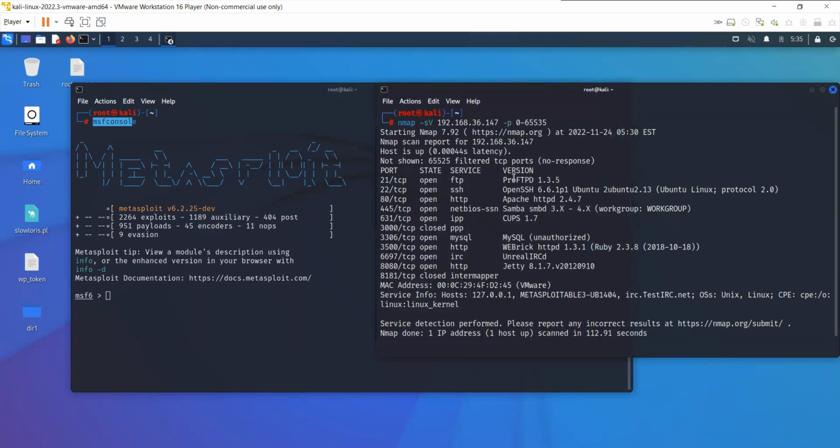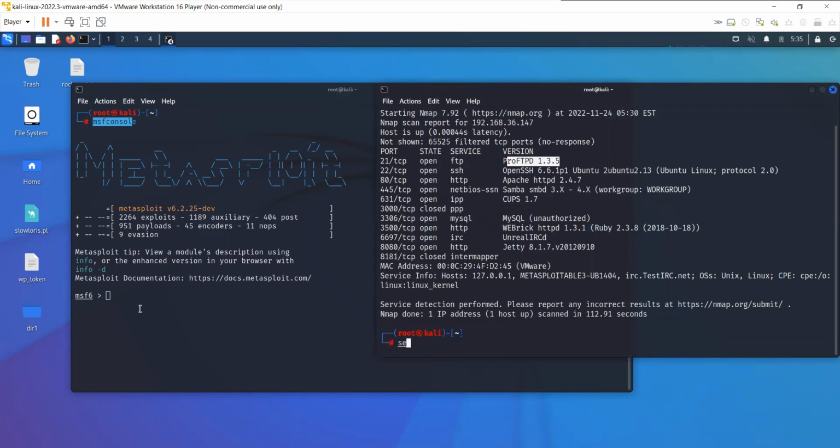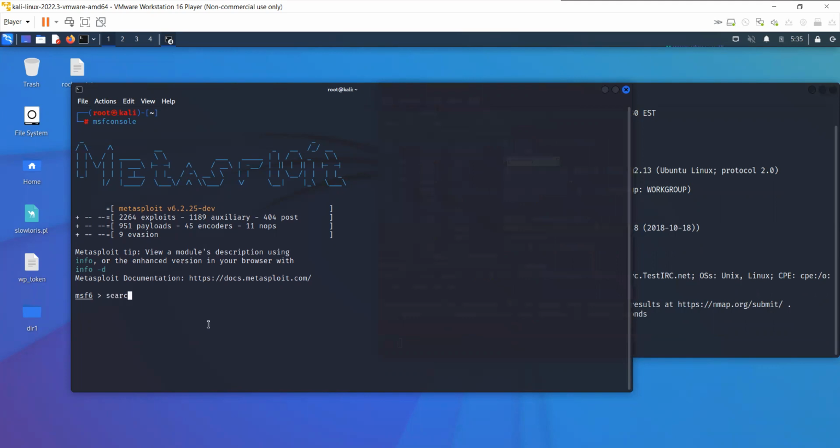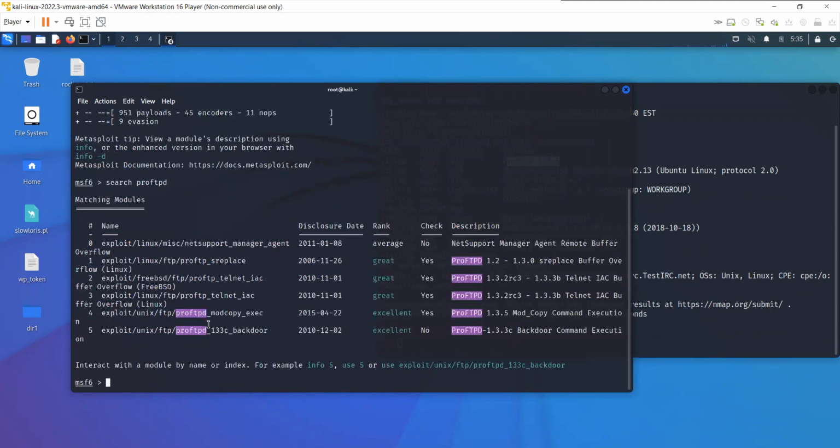So first of all, ProFTPD, we did it last time as well, but I think we used a different version of the ProFTPD exploit. So there are more than one ProFTPD exploits available. Sorry. So I will just search for ProFTPD.